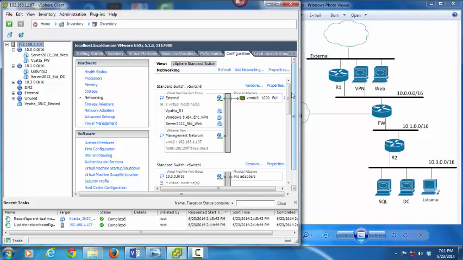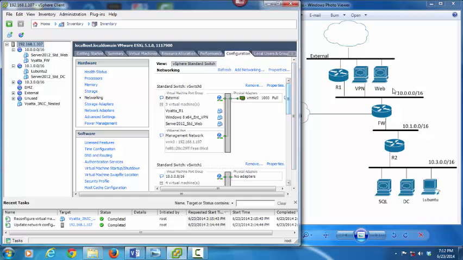Now let's do something that's at least a little bit more interesting. Let's take a look at the external switch and the hosts connected to it. External should be connected to the cloud, which it is right here. It's connected to the actual Ethernet interface. Then it should have router 1, VPN 1, and web 1 connected to it. Right now what we have connected is router 1, the VPN, and web 1. That's fine. Nothing to change there.